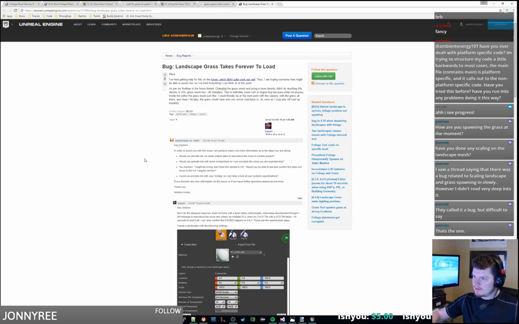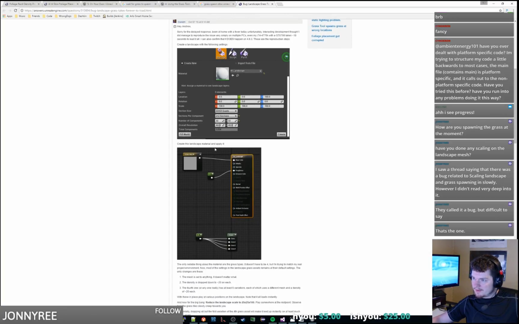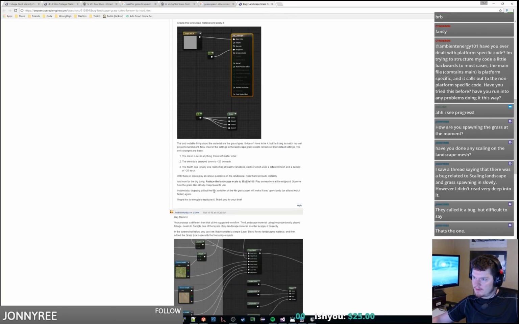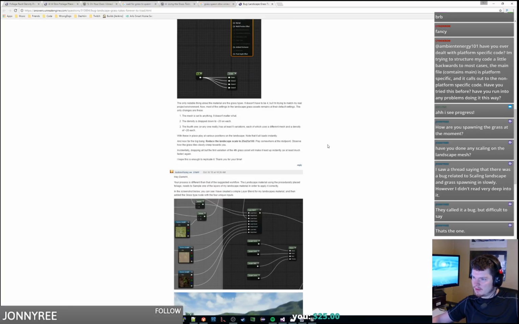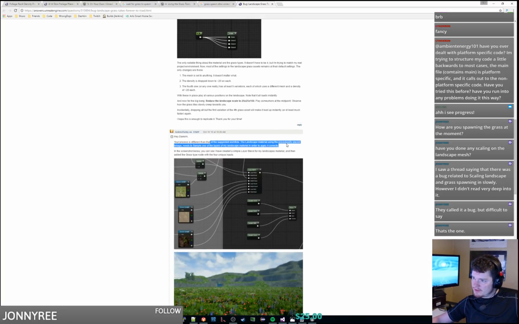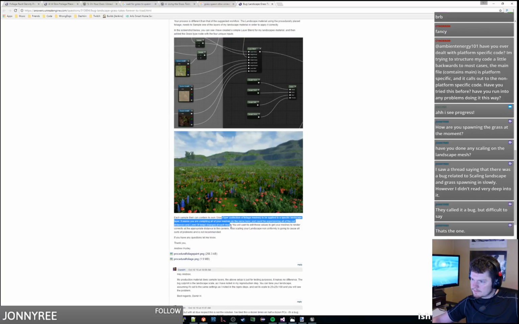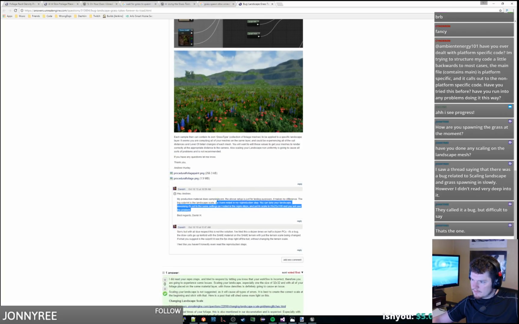Alright. In order to assist you with the bug, I'm going to need a bit more information. Sorry for the delay. Been at home. Creating a landscape mesh with the following settings. Create a landscape material and apply it. He's got 4 different types of grass inside of it. The notable thing about the material of the grass types, it doesn't have to be 4. I'm trying to match my real project environment. The process is different than one suggested in the workflow. Landscape material using makes no difference. The big culprit is the landscape scale.